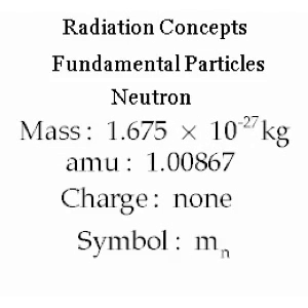The last fundamental particle that we have is the neutron. The neutron is in the nucleus of an atom, and it has a mass of 1.675, so almost what it is for the proton, times 10 to the negative 27th kilograms. The proton and neutron have about the same mass. The neutron's just slightly heavier, but not much. So it has an atomic mass unit of 1.00867. But oddly enough, it doesn't have a charge. It is neutral, that's why neutron, a neutral particle. It doesn't have a charge on it. And the symbol is m sub n.